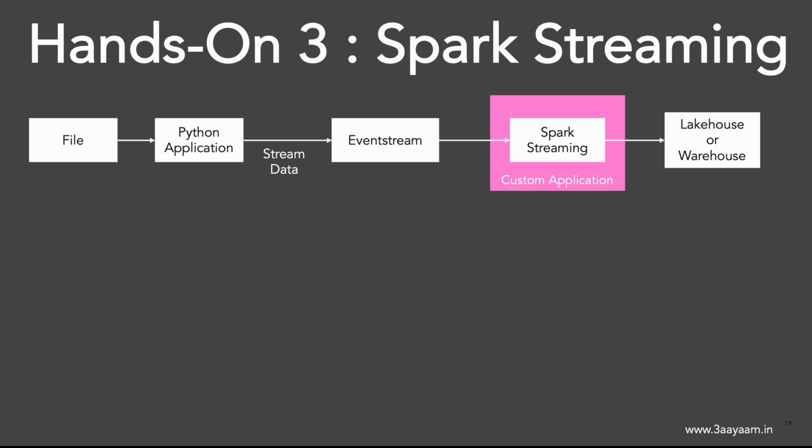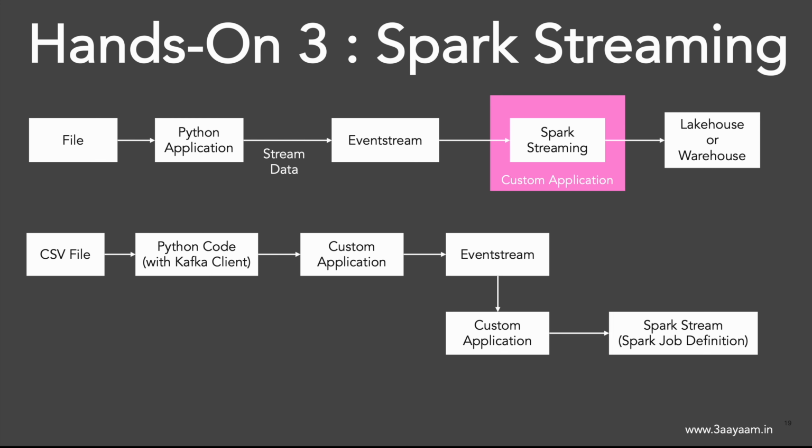And then let's say we do some processing using Spark. Of course, we'll be doing a lot of processing using Spark structured streaming. Once the processing is done, then we write it to Lakehouse or Warehouse. It can be databases also, depending on what target you choose. And the way we register the Spark or PySpark streaming application in Fabric is using the custom application. And this is what our architecture would be.